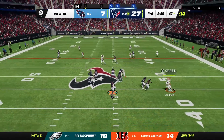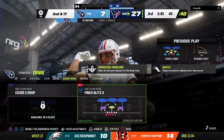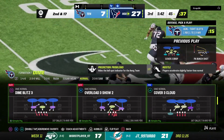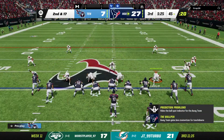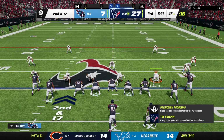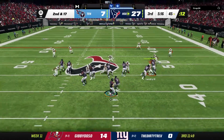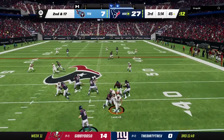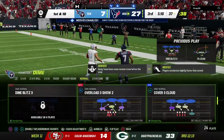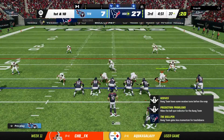Play fake, Mills. And he's going to have to eat this one as down he goes. Sione Takitaki coming in for that outside linebacker spot, and he buries him for a loss of 7. Now following the sack, they'll look to make amends on a 2nd down and 17. On play action, Mills. And he finds a man on a crossing route. And he's going to have another 1st down as the tackle's made at the Titans' 37.